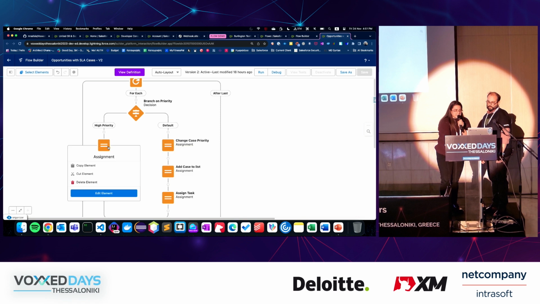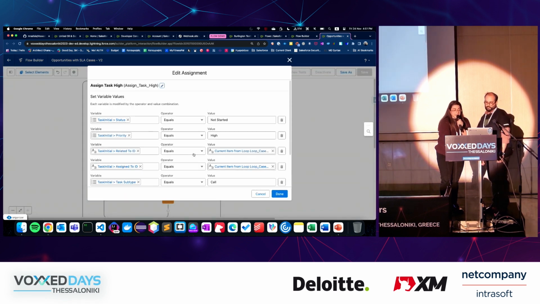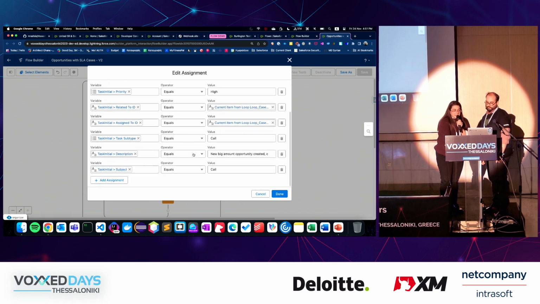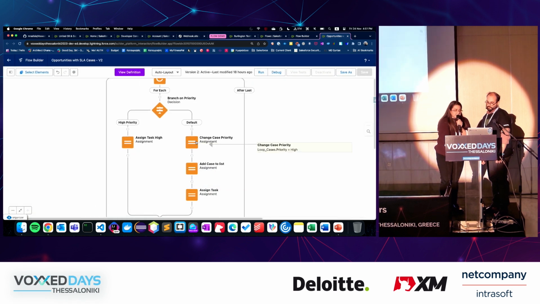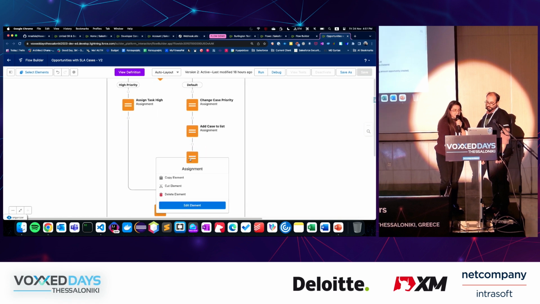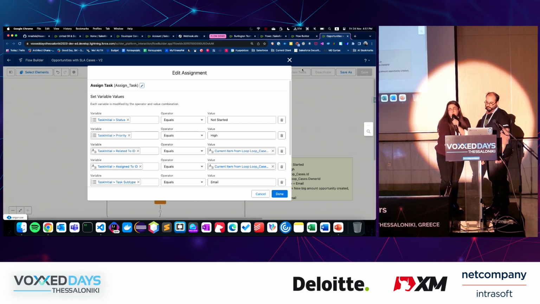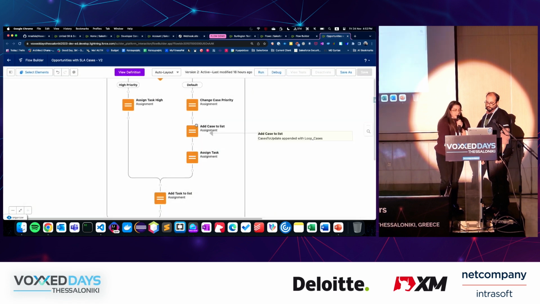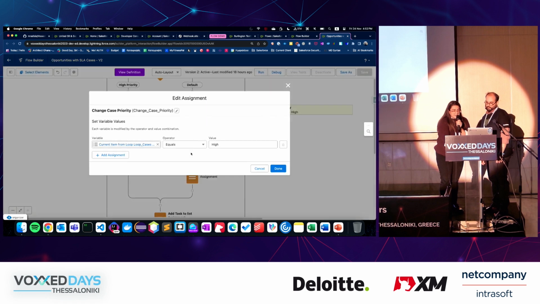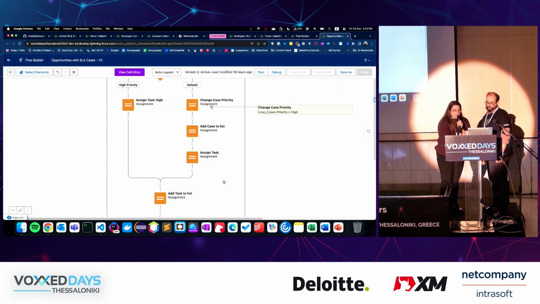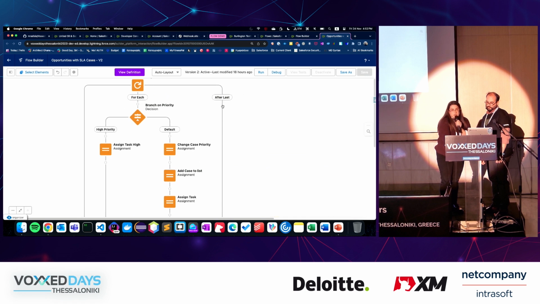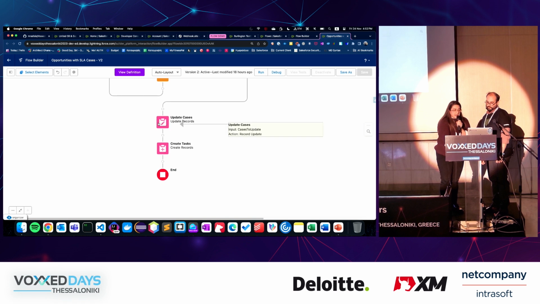So for high priority, what I'm doing is creating a task on the case so the operator can see that they need to call the client, because the case was already in high priority, so we need to inform them to resolve the case right now. And for the rest of the cases, I'm doing the same thing. I'm creating a task, but instead of being a call, it's an email, because they were medium to low priority, so I'm not really concerned about calling the client yet. And also, I'm changing the case to be on high priority now. At the end of the loop, after my last item on my cases, I do an update to the cases, and I create the tasks, so an insert to my database.